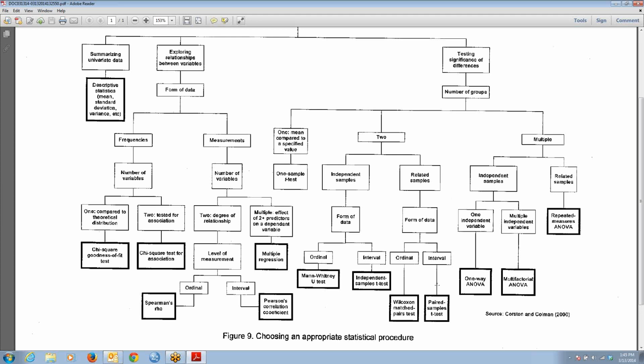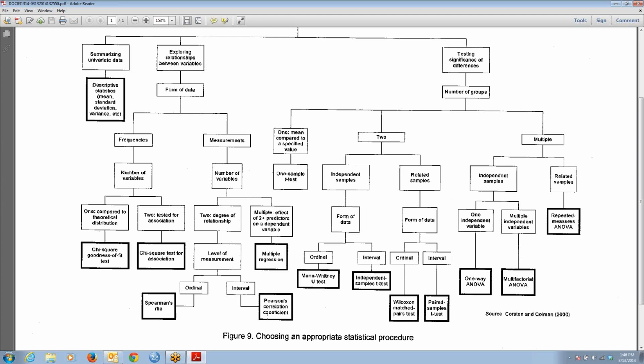But for right now, you should just know that if you're trying to see if there's a correlation between 2 ordinal variables, be it birth order or Likert scale information, or the order in which you graduated in your class, I was top in my class or third in my class or what have you, and any other ordinal information, you use the Mann-Whitney U-test. I'm sorry, you use the Spearman's rho. I'm sorry, I hope that didn't confuse you guys. I was in the wrong area. But okay, so correlations between ordinal data, Spearman's rho.